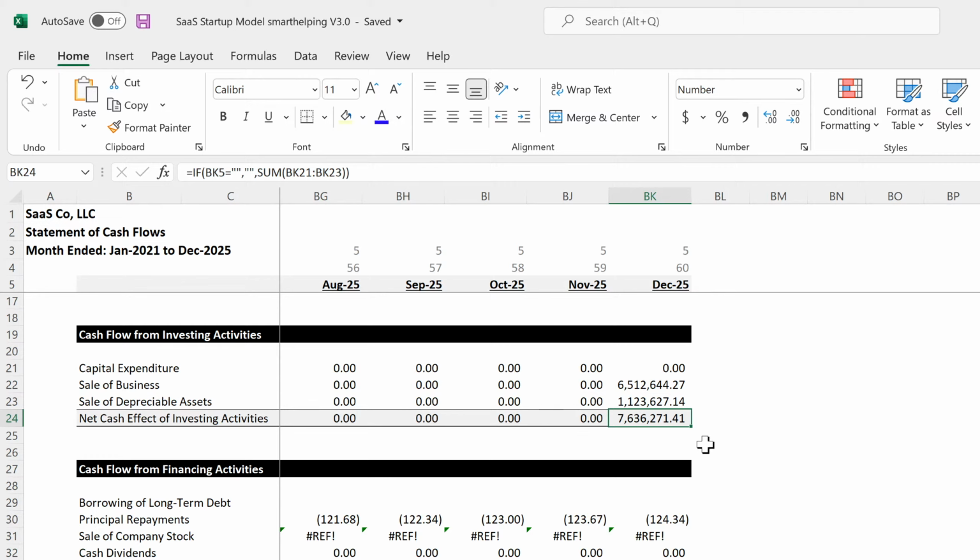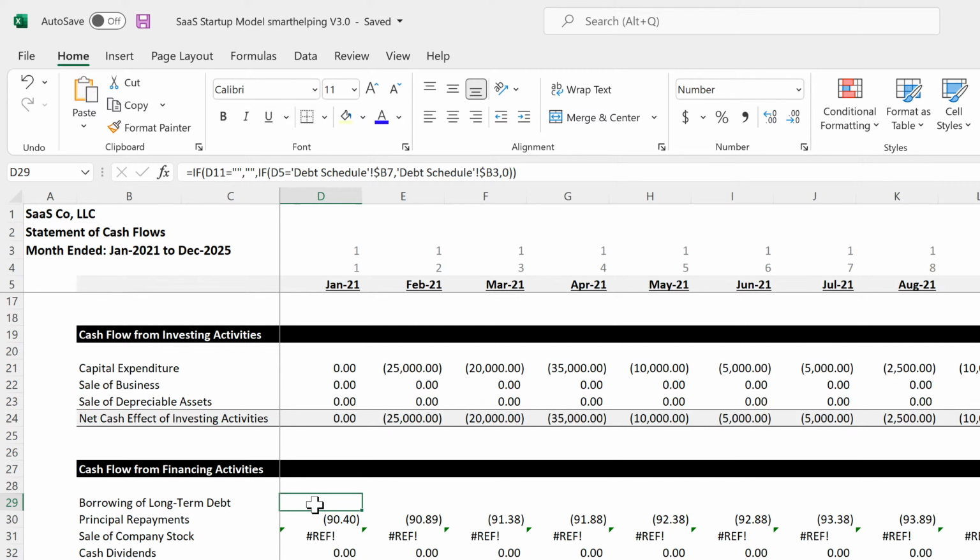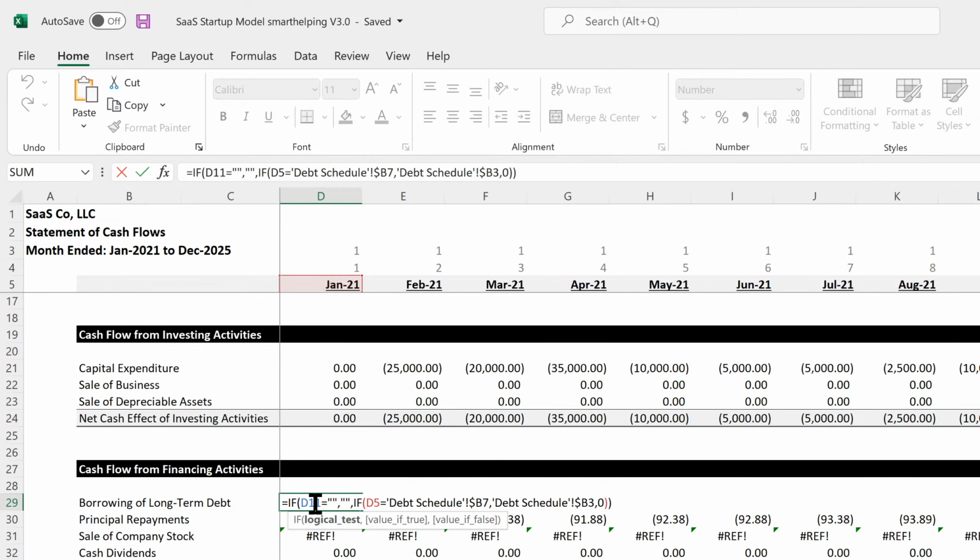Now, with this, let me see what I'm doing here. B7. I thought I had some debt in here. What's going on? B7 and B3. Let me double check.